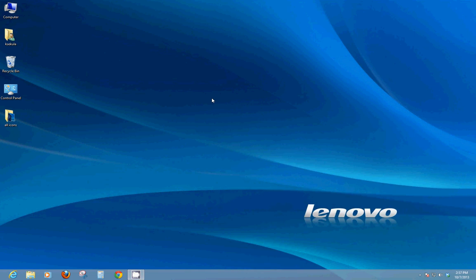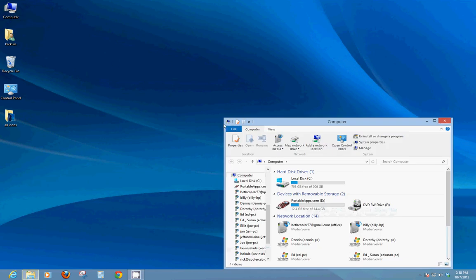Okay? The next thing that we like to get to is the C drive or the flash drive that we just plugged in, or maybe we need to access something that's on a CD and the CD doesn't start up by itself. So we used to have to go to an icon called My Computer. We click on the start button and My Computer is sitting there. Well, now we've got an icon on our screen that says Computer. So if we double click on that, we see the C drive and the D drive and the F drive.